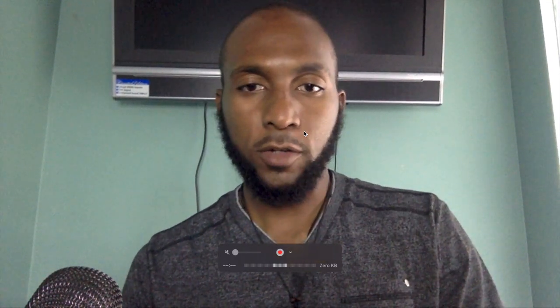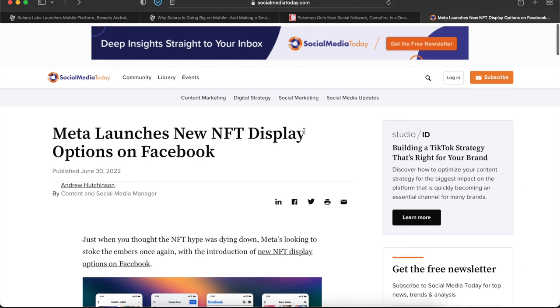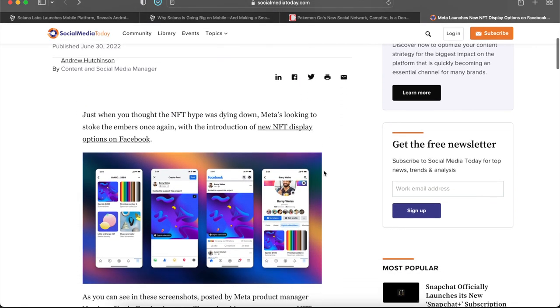All right. So as I mentioned, the first article comes from Facebook, aka Meta. I myself still call them Facebook. Some people still call them Meta now, but hey, whatever. This is a couple of screenshots of what they're talking about and what it looks like. But essentially, it seems a little bit more like Twitter.